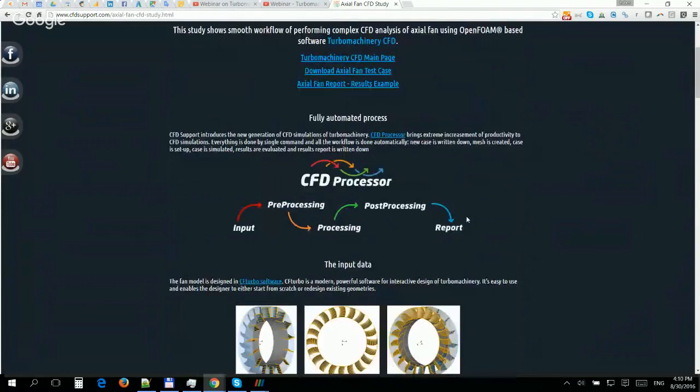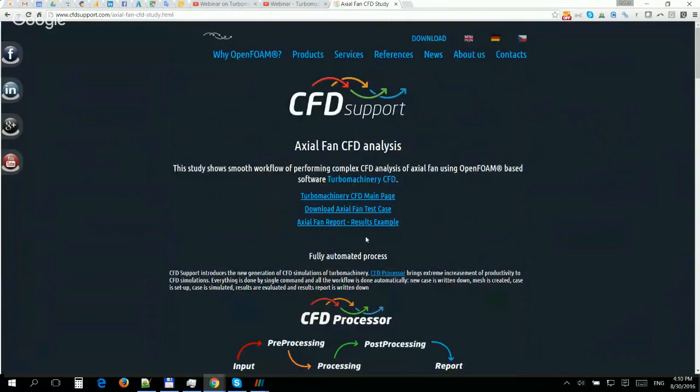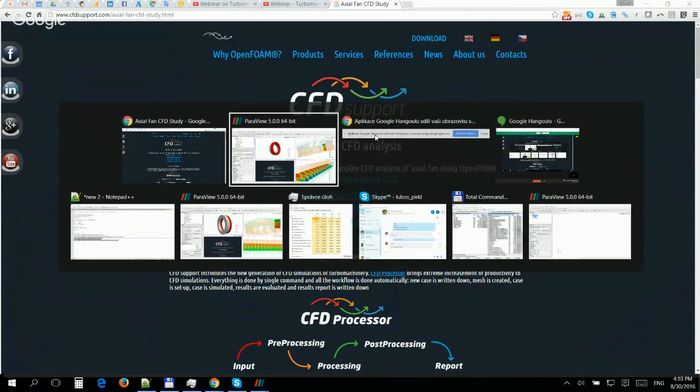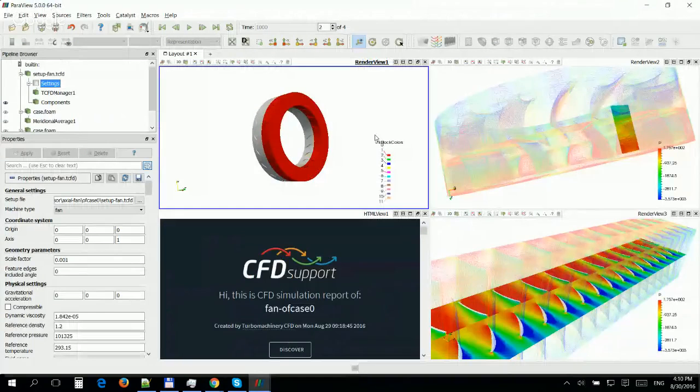So the case study is available online. So let's take a look at the axial fan. The tutorial is available on our website. You can download it.